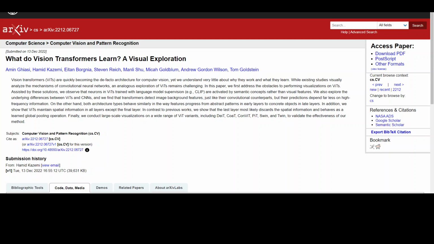Now, the way they have done it is that they have used a pre-trained ViT B16 vision transformer and then they selected a neuron to visualize. Afterwards, they fed this ViT B16 an image of random noise. And then they used a loss function that maximized the neuron's output, and then they back propagated through the network to alter the image. Alongside, separately, they fed every ImageNet image to the ViT B16 model to find one that maximized the same neuron's output. And then they compared the image they found with the generated image to identify commonalities.